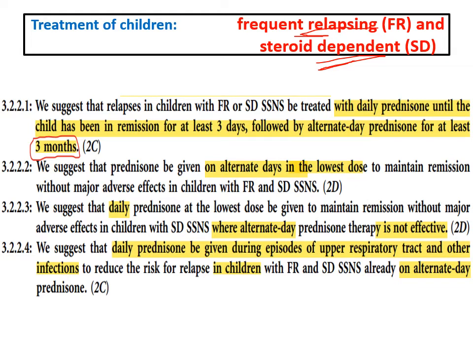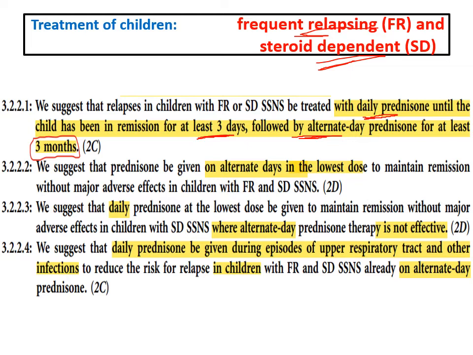السجشن ان احنا نعالجهم with daily steroids، نبتدي برضو معاهم daily steroids، نفس الكلام until the child has been in remission for at least 3 days, followed by alternate day steroids. يبقى نفس الكلام، هديله daily steroids لغايه لما يدخل في complete remission، وبعد كده هشفت لي alternate day steroids for at least قد ايه؟ 3 months.